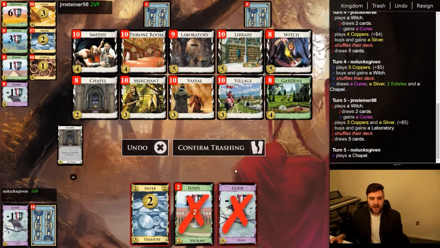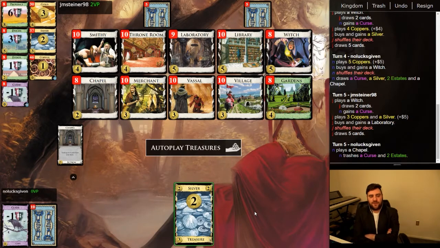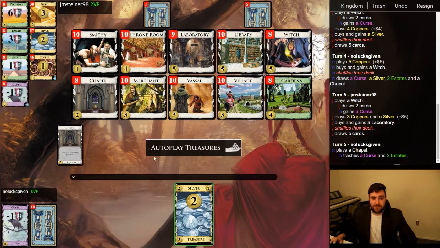But we're going to chapel. We're going to trash everything that isn't the silver. And then this silver, I don't think there's really a sense in buying a second chapel. But I think I'm going to do that. Because I can just chapel the chapel if need be later on, and I'll probably do that. No, but if I'm going to do that, then it really doesn't make sense, does it? We're honestly about even with my opponent, other than they got the first laboratory. And we know that they love laboratories, so we want to get in that lab game as well. I think maybe we skip this one.